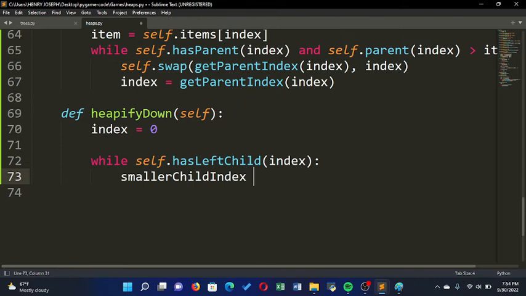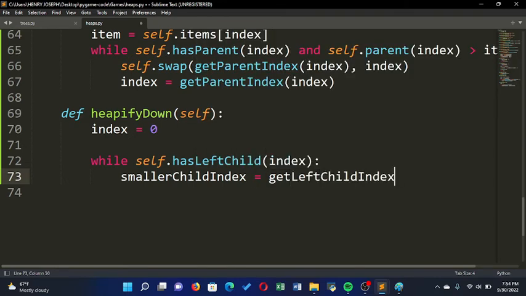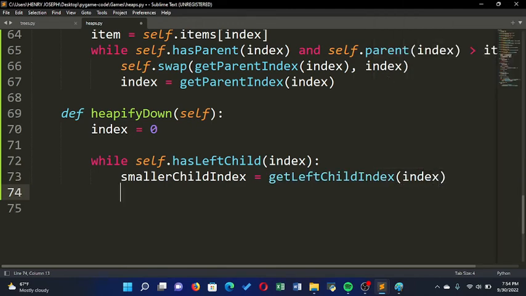So the smaller child index will equal get left child index, then I'll pass in my index. Then I'm going to make another if statement here.